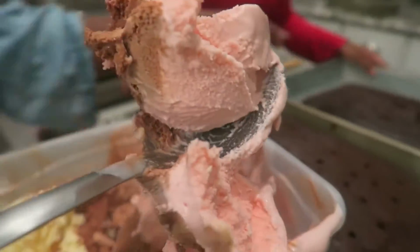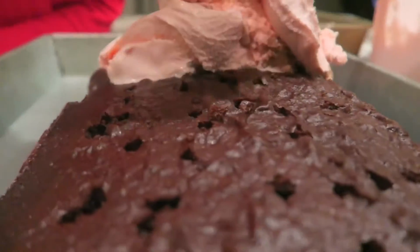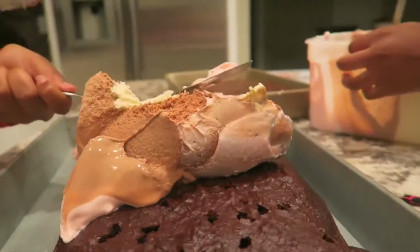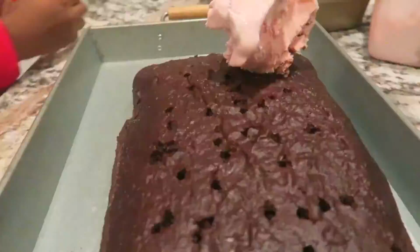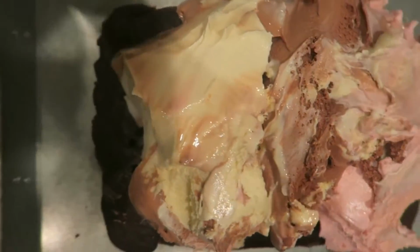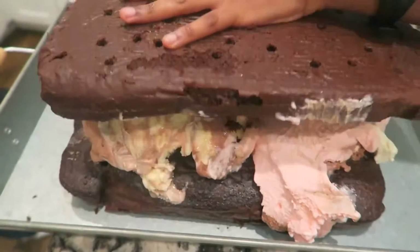Let's get the ice cream. How could we forget? Oh, look at the strawberries. Oh my goodness, I want to eat it right now. Where's the chocolate? There it is! Yeah, chocolate! Now vanilla! Now place the other cake on top of the ice cream.